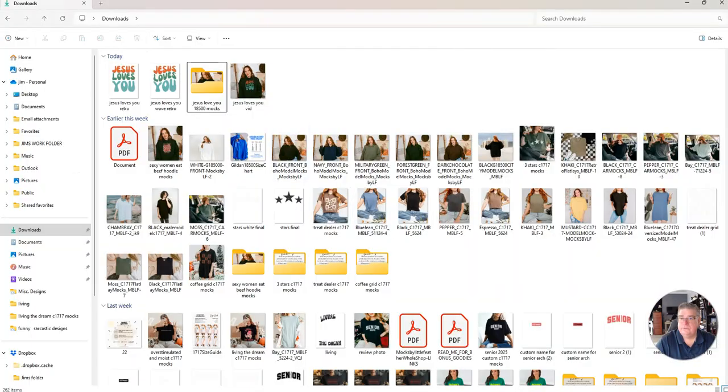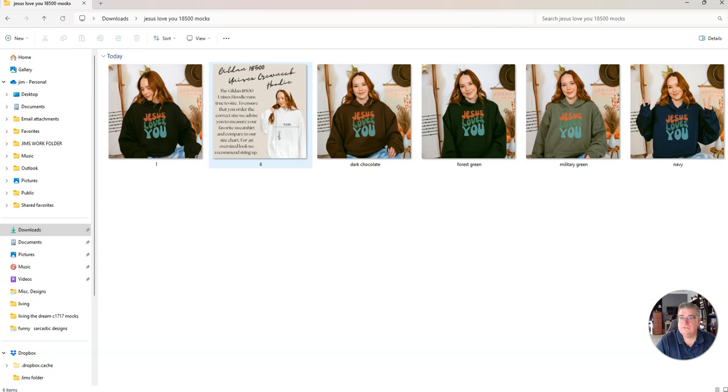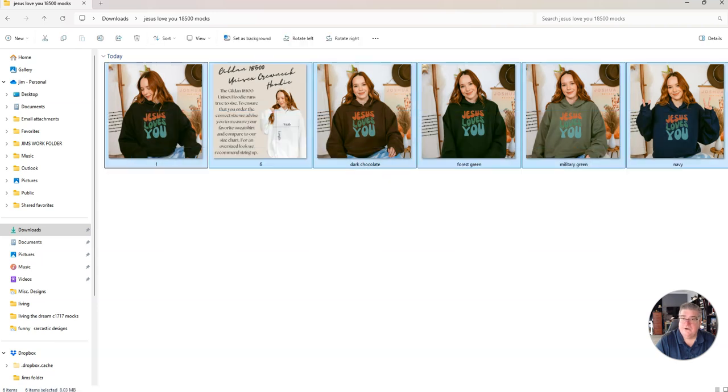Then what you do is you go here. You can open this folder. View, actual images. Oops. I forgot I only had 5 colors. Oh well, you can see my little sizing recommendation card that I usually upload also with my images or size charts, etc. Then what I do is once I have my Etsy listing open, I'm not going to open it because I don't want to disclose my shop to everybody, but just drag all these and you just pick them and drag them into your Etsy listing.